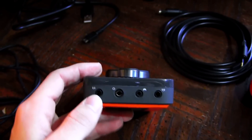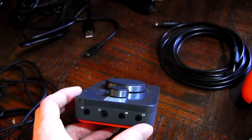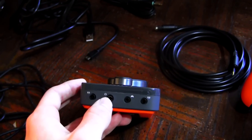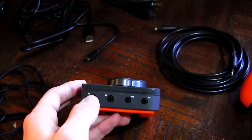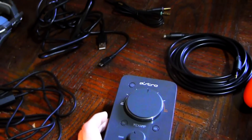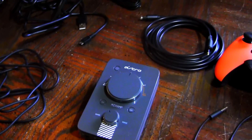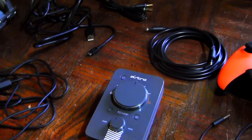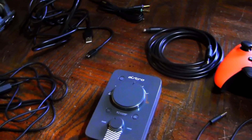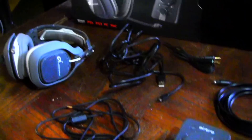What I mean by LAN communication is you use that wire to plug it into the two holes in the back, and all your teammates plug their wires into their mix amps. You plug this wire into your teammate's mix amp — it sounds complicated but it's not really. All it does is let you guys talk through your Astros without using Skype or Xbox Live, because you're all in the same room. Or you could just yell at each other, and that will work too.